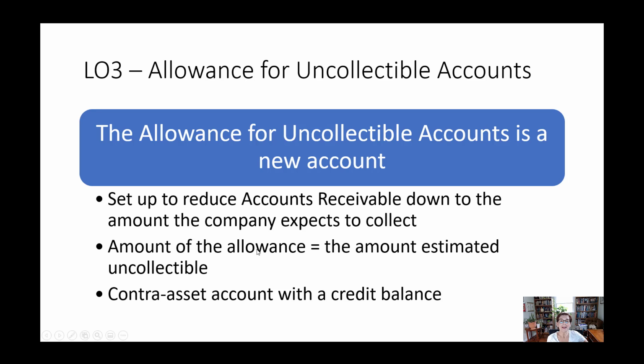The allowance is a contra asset account. So now we've seen two different kinds of contra accounts. So remember, the contra goes against. The contra asset account goes against the accounts receivable. Think of a contra account. A contra account has to be married to another account. It doesn't live by itself, right? So remember the contra revenue accounts, there has to be revenue for those to be married to, right? And it's the same thing here. The contra asset account needs something to go against, and in this case, it's accounts receivable. So remember, receivables are an asset. They have a debit balance, and so the allowance is a contra asset with a credit balance.